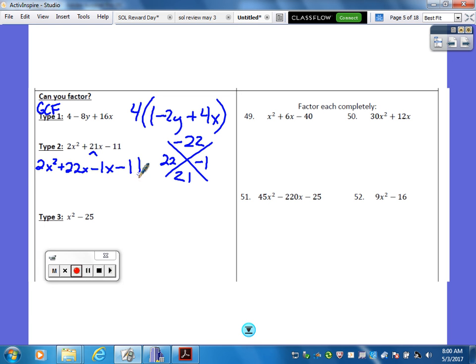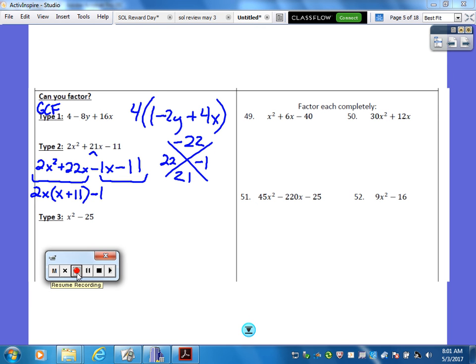So 2x squared is going to stay, but 21x is now 22x minus 1x, and then we've got that negative 11 at the end. From there, we're factoring by grouping, so we have to figure out what these have in common. 2x squared and 22x, they both have a 2 that they're divisible by, and they both have an x in them. So when I pull out that 2x, I just have an x left and an 11 left of that second term. If it leads with a negative, make sure you pull that negative out right away.